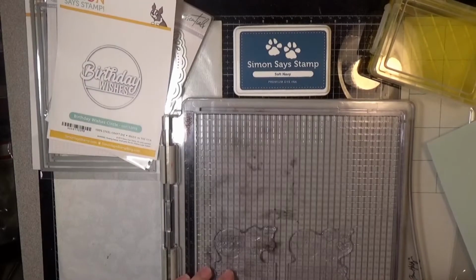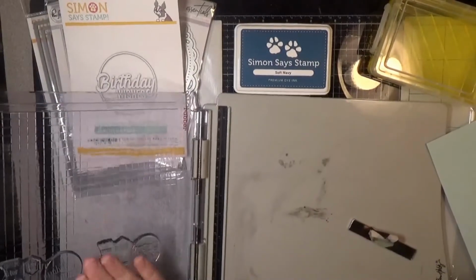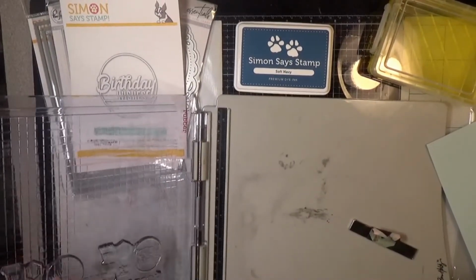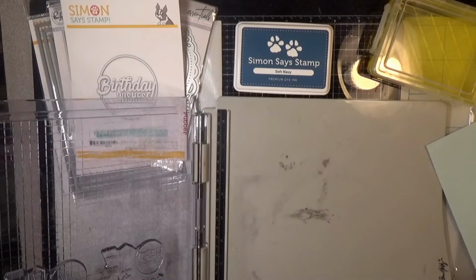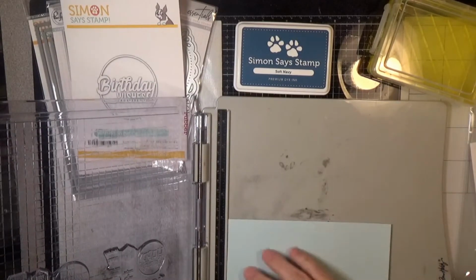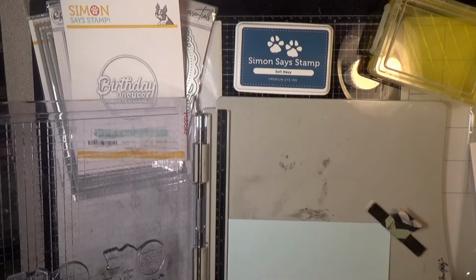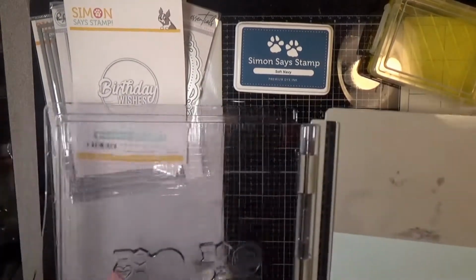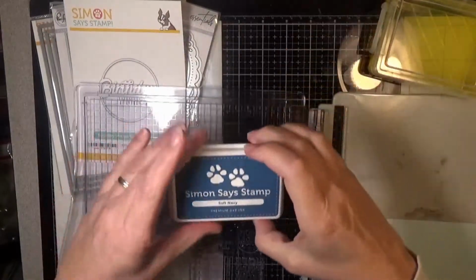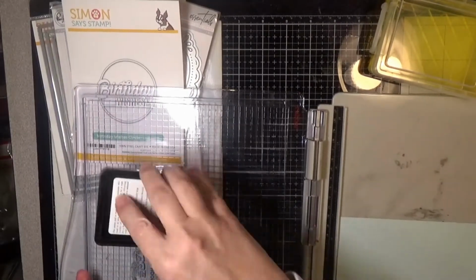Okay, I got the stamps positioned in my stamp platform. I'm just going to rub them down a little bit with my hand since they're brand new, just to help get them seasoned. And since I'm doing both at the same time and there's some solid areas, I definitely do want to use my stamp platform for this, or your Misty tool, whatever you have. Okay, I'm going to stamp in soft navy. So just get this a good ink up.